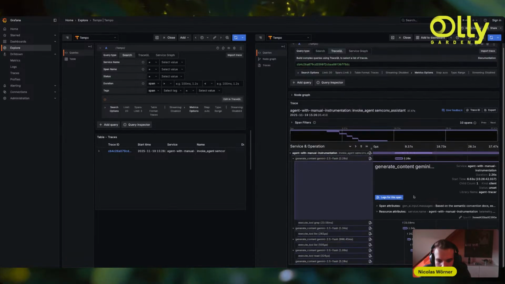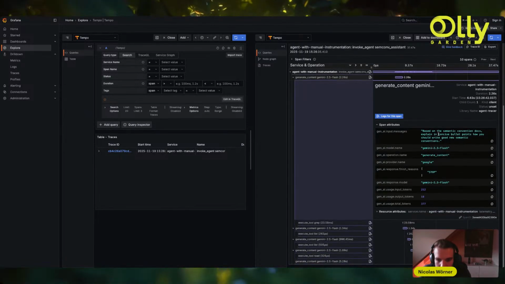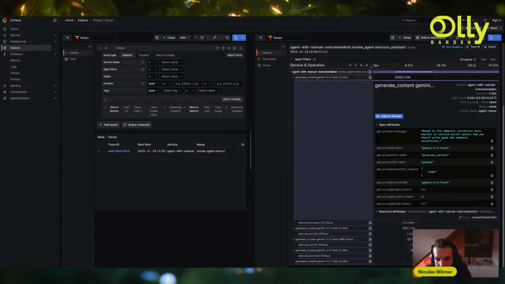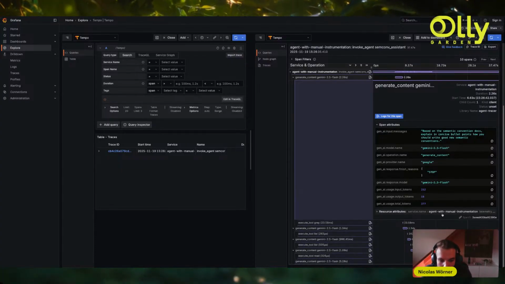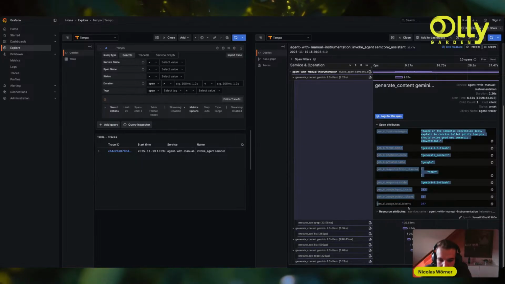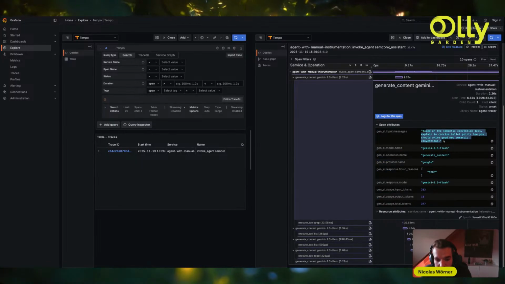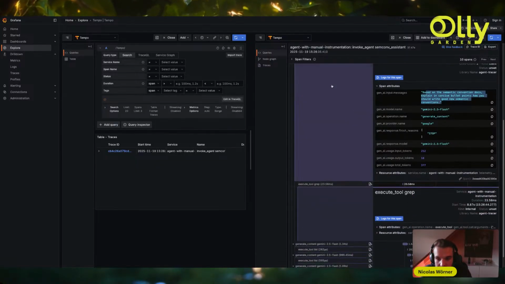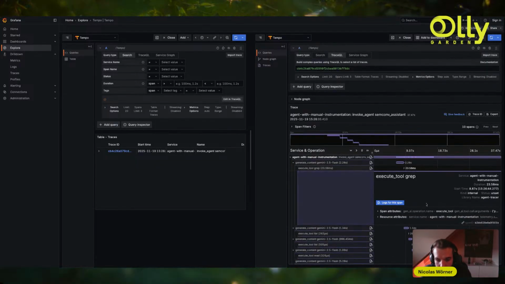We can see the first prompt. So I enabled that I want to capture the input and the output for the sake of the demo. We can see which tokens were used, based on the semantic conventions which we set. Like I said, the input messages, and we can also see which tools were called when.